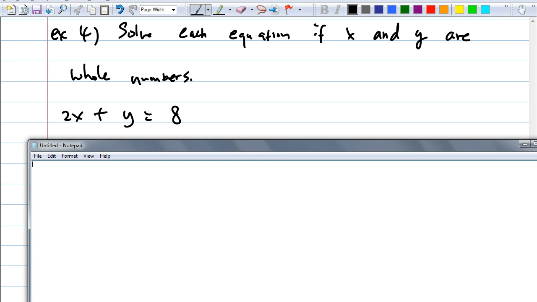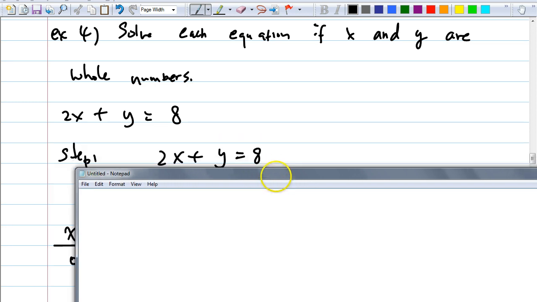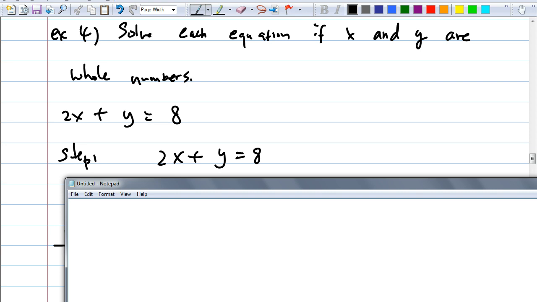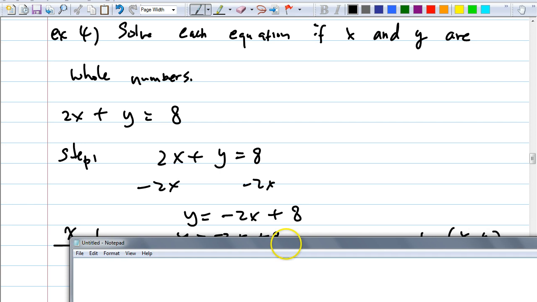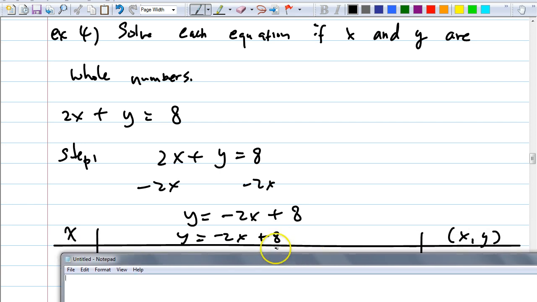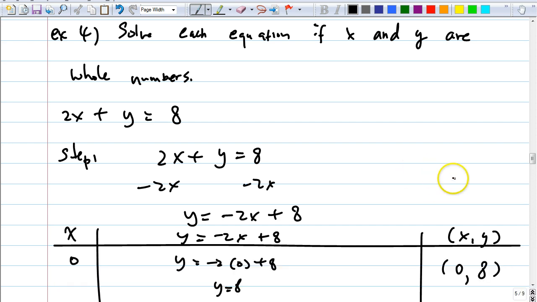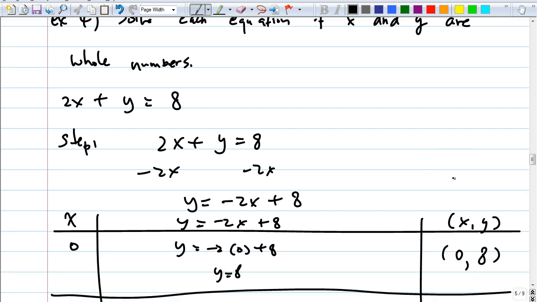So Nelly, what did you plug in first for this one? Well, we have to solve for y, right? What did you do? Good. y equals negative 2x plus 8, and of course you have this chart. Nelly, what did you plug in first? 0. What did you get for 0? 8. Did you all get (0, 8)? Okay, good. What should I plug in next, Matthew? 1, because we do it step by step. After 0 is 1, the whole number, right? So what do I get when I plug in 1?